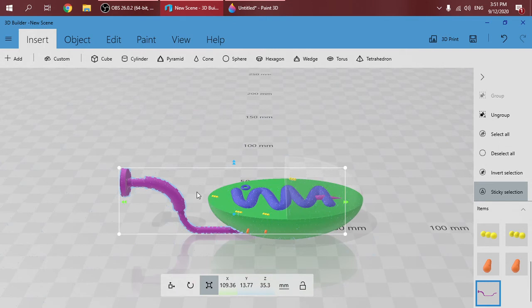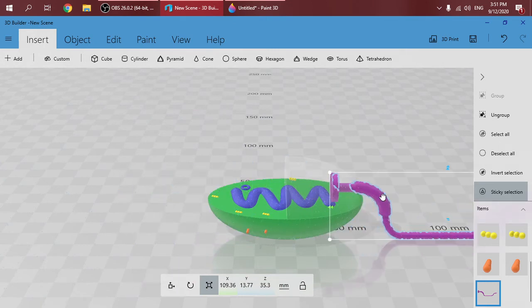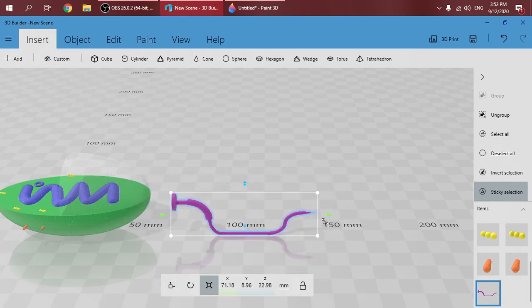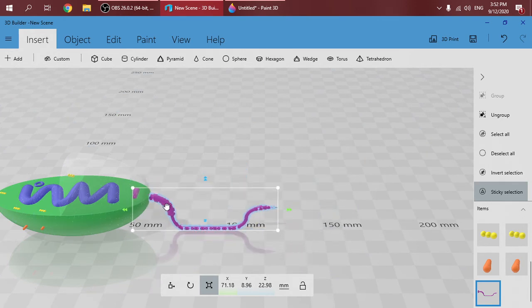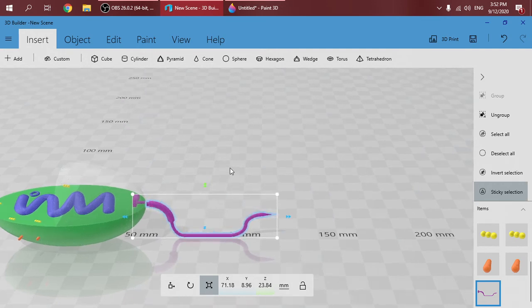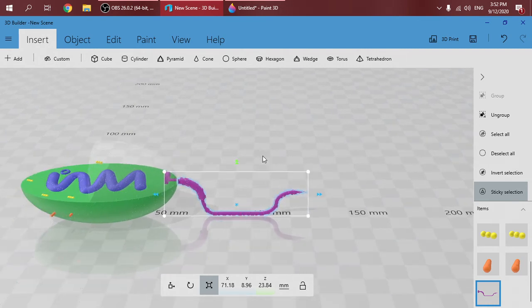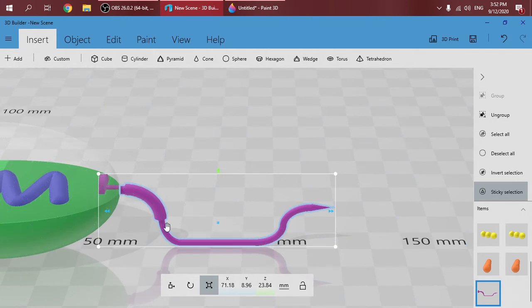Okay, and then put it on the back of this bacteria. I think I'm going to make it a little bit smaller like this. Okay, so bring it upward so you can see the flagella here.